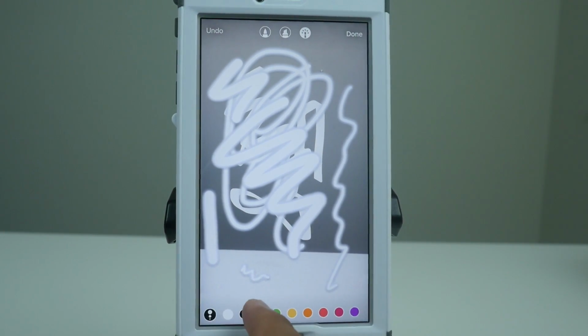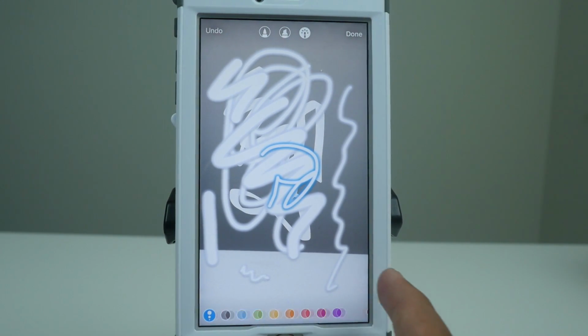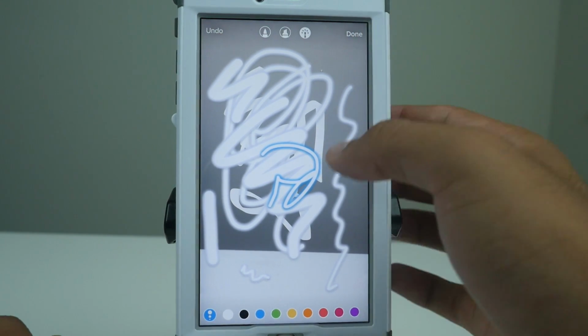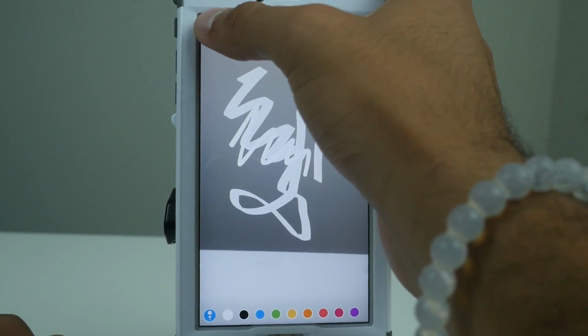Down here, we have a color palette, which is really awesome because you can scroll through that. It gives you some skin tones. It gives you some shades, kind of like a grayscale. So you can play with that, see what colors you can come up with, and use those. So what you can do here is I'm going to just undo all of this because it's a lot on the screen.